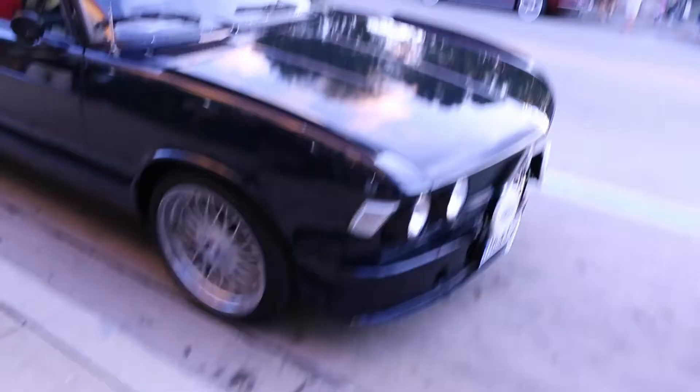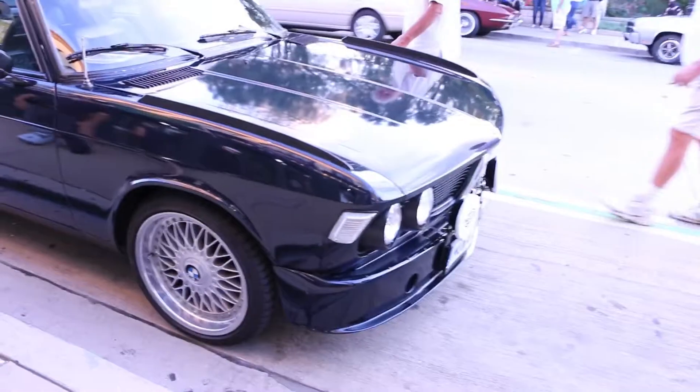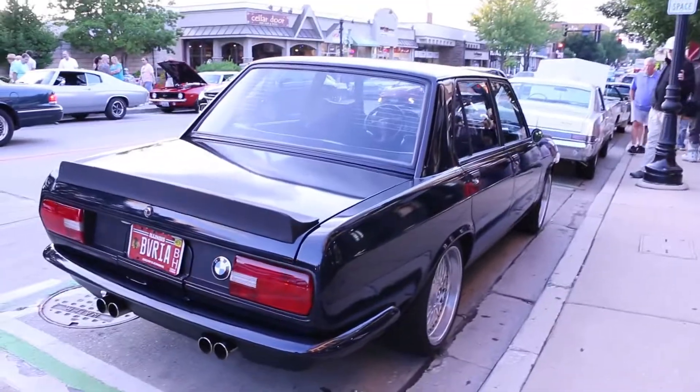I want to show you guys something I thought was pretty cool — it's this right here. One of my favorite BMWs ever, the 2002. I'm a huge E30 fan, but these — oh my God — unicorns. That is so mint, man. So what we're doing right now is walking around this alley — they have some more cars on the other side, so we're going to go check it out. Usually over there they have the exclusives — a couple of muscle cars and some imports and exotics. We're just going to go check that out.